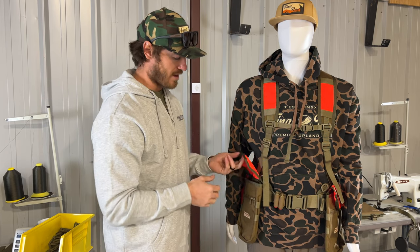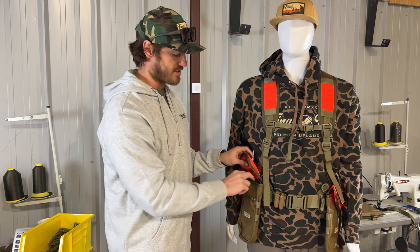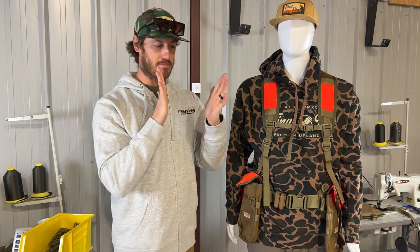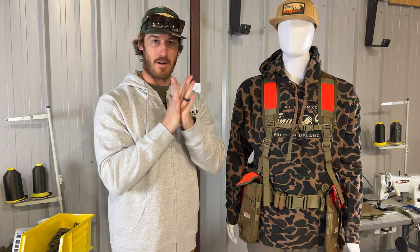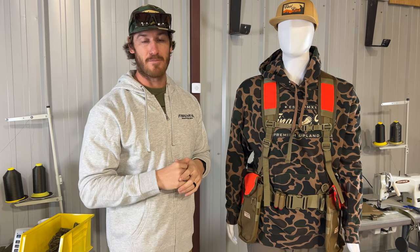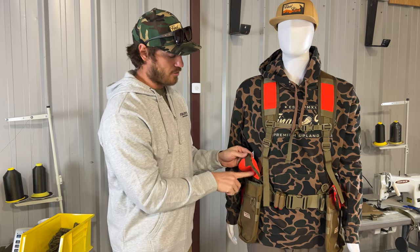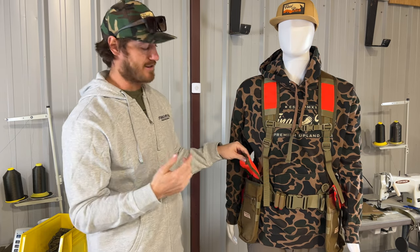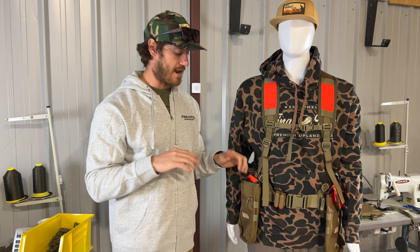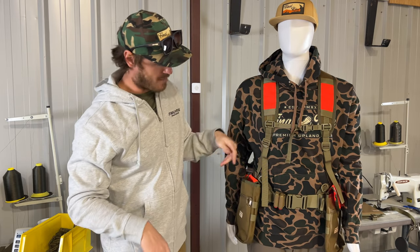Two things to note: you'll see there is a piece of male Velcro — the hook — on the shell pouch. The reason is twofold. First, anytime you have magnet-on-magnet contact through fabric, things can still slide, and when those magnets are smashing together it's essentially like rubbing your hands together — the same friction can happen with fabric. So the Velcro loop creates a protective padding layer between them. But it's also twofold: on the inside of the shell pouch there is a four-inch piece of loop Velcro — the female end — so the lid can lay flat and be secured against that, giving you perfect unobstructed access into that shell pocket.